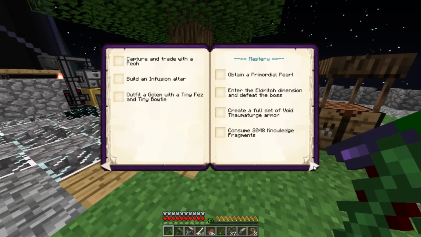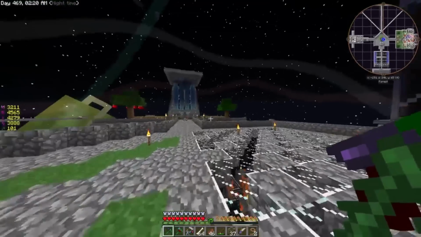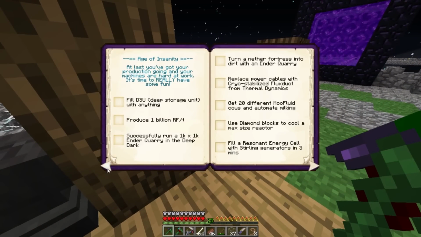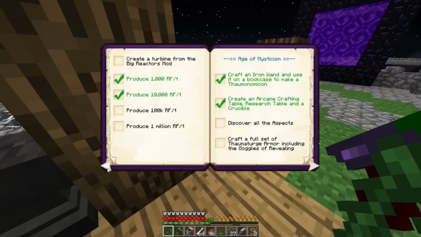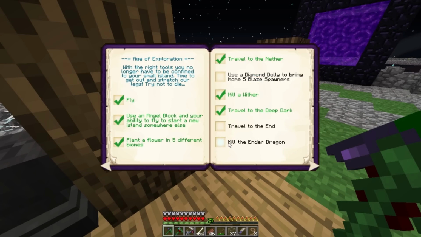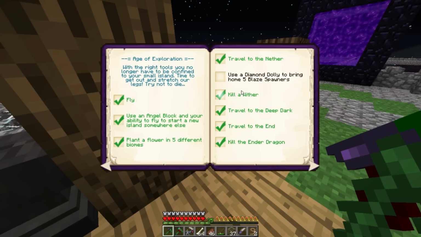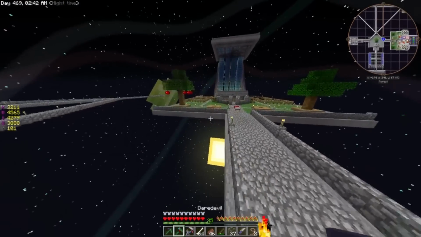Also, we had some people that were talking about, like, oh, you're going to cry whenever you see something. It's the age of insanity. Oh, Lord. 1 billion RF per tick. All right, so we got a whole bunch of different kinds of advice. We do have quite a bit of stuff that we need to do, and there's some pretty good stuff that I learned. I have not done a diamond doll yet for a spawner. I may get around to that at some point, probably not today.